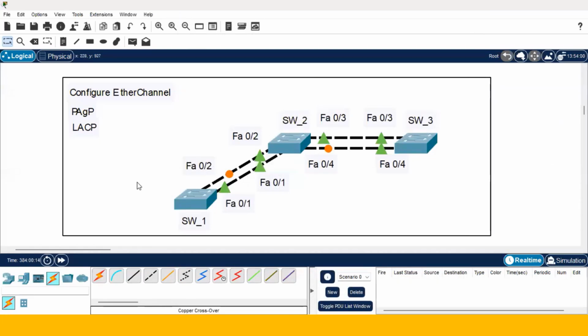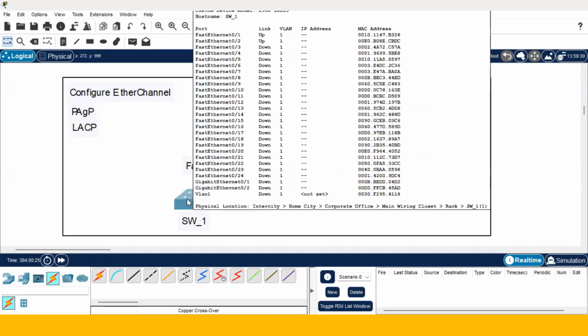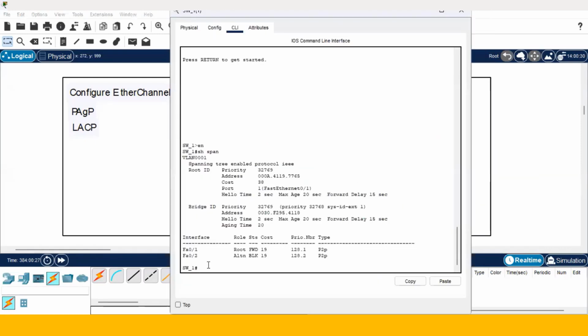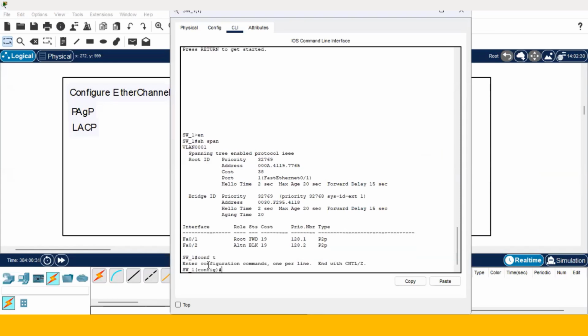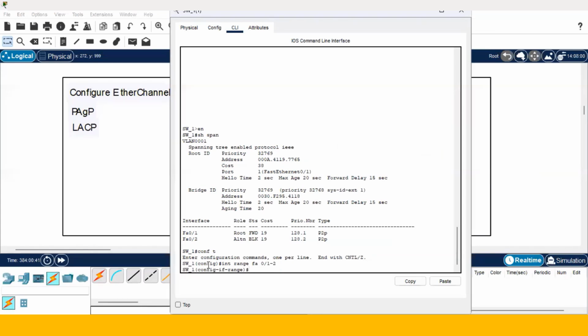We start on switch 1 and we want to bundle Fa0/1 and Fa0/2 using port aggregation protocol. So I access the command line interface. I go to global configuration mode, conf t, interface range Fa0/1-2. I want to configure all those interfaces in one shot.